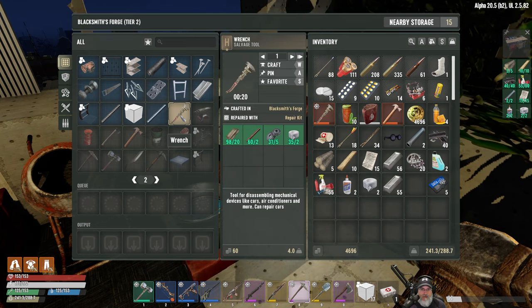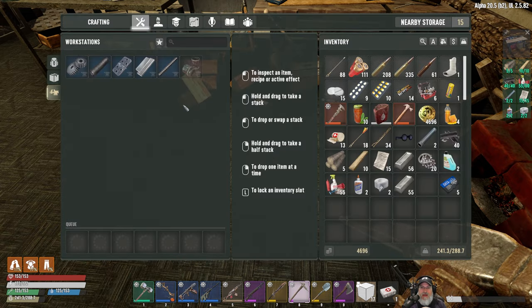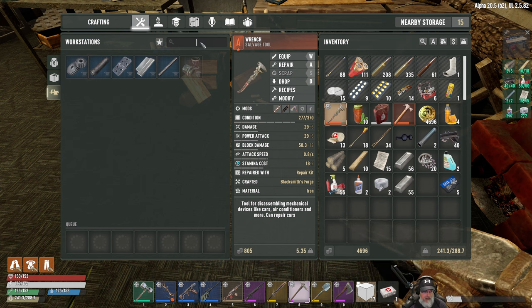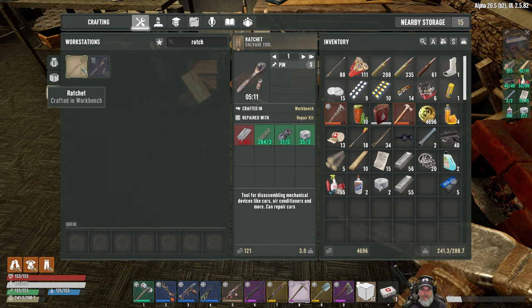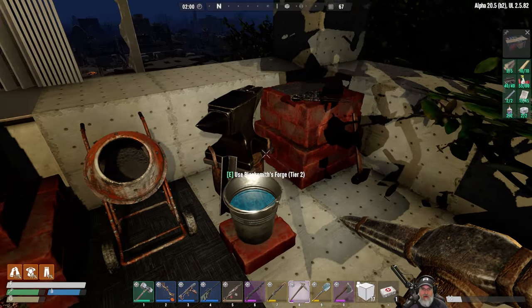Steel railing, steel rebar. A wrench. Oh, you know what, though? I would like to make a ratchet. I can make an H-level ratchet, and it's probably not going to be as good as an A-level salvage wrench. I thought I looked into that at one point, too. We could try and upgrade it, though. All right, well, it doesn't matter.